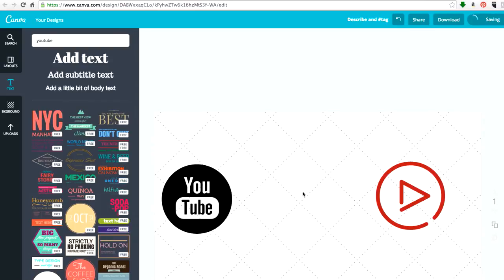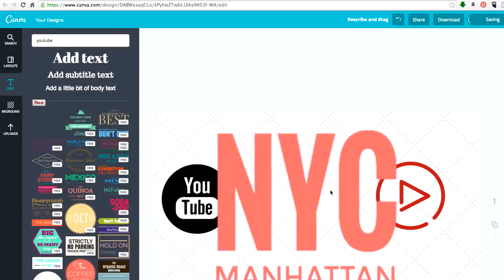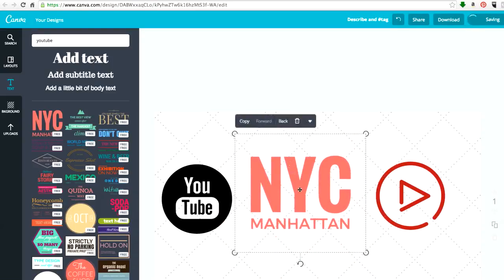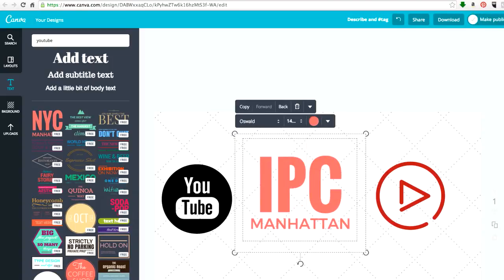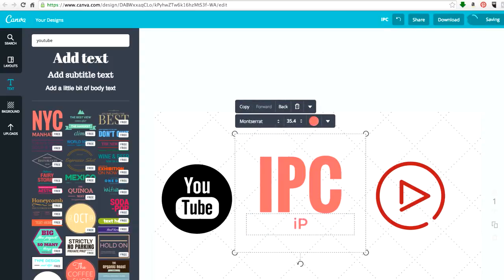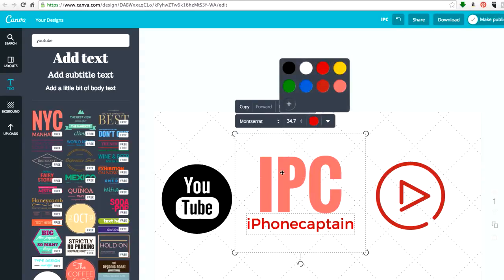Now if we wanted to add some text, we could drag this over here like so, this NYC, and shrink it down just a bit, and then IP, and then under here we could change this to be iPhone Captain, and I'm going to change this to be red.